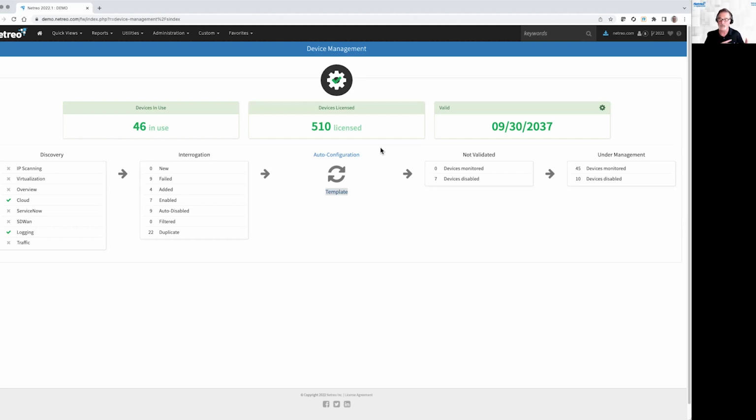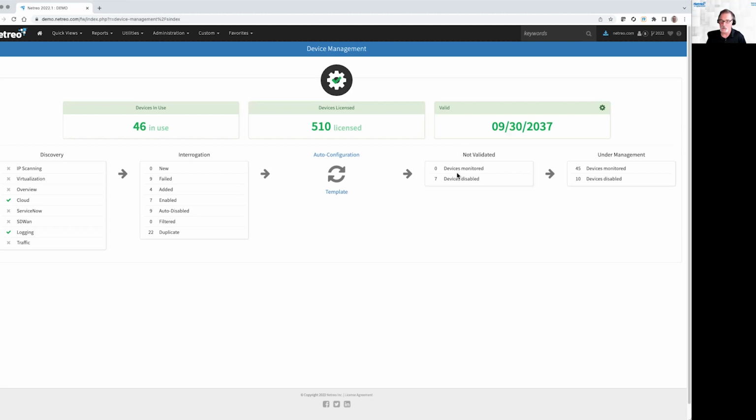Non-validated means we go ahead and we do all those things and we still collect data on it, but we're not going to actually alert you because it's not a validated device. It's not a device that you've actually said, okay, this is a really great device. This is a device that I need to be woken up at 3 o'clock in the morning when there's a problem. You have the option of choosing those, either automatically validate them or not validate them.